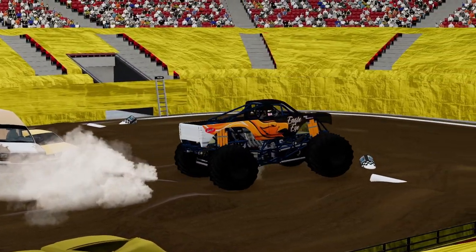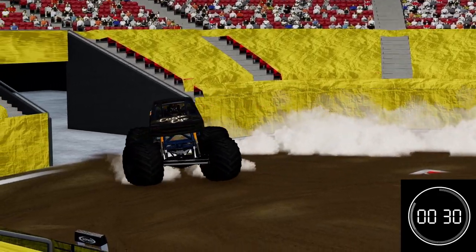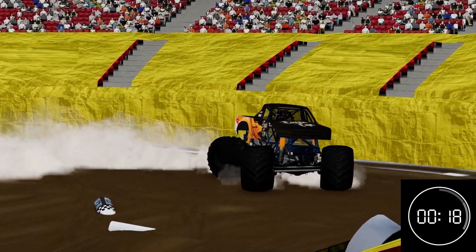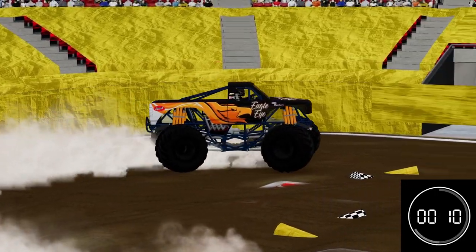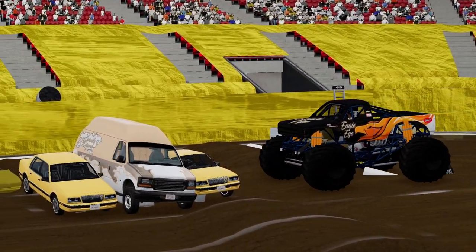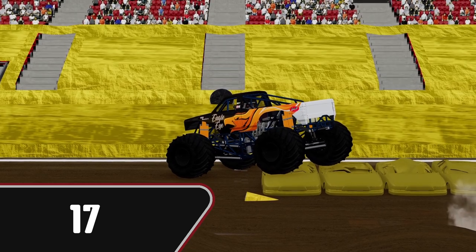Slow roll up and over the little whoops section. Around tight, real close to the wall. Good air off the racing lane. 30 seconds remaining. Going across the whoops, back up the backside of the cars — good little wheelie off the cars there. Looks like somebody in the crowd is going to take a bumper home with him today. Very nice hit off the racing lane. Going back over the whoops section, hits the backside of the racing lane. He's going to run right across the vans — almost got stuck up there. Score of 17 for James and Eagle Eye. A very nice run to start off with.